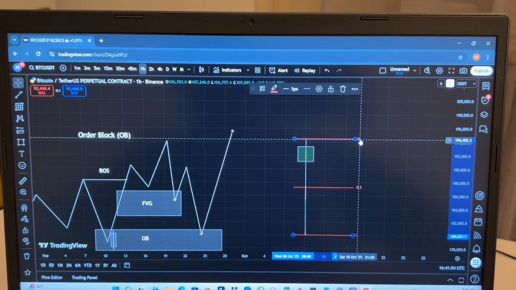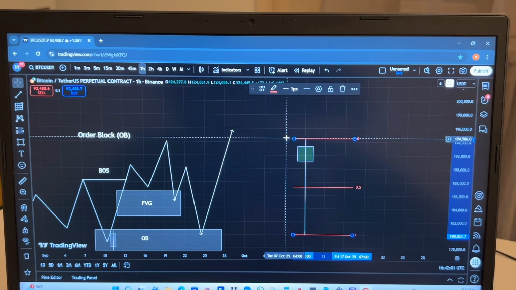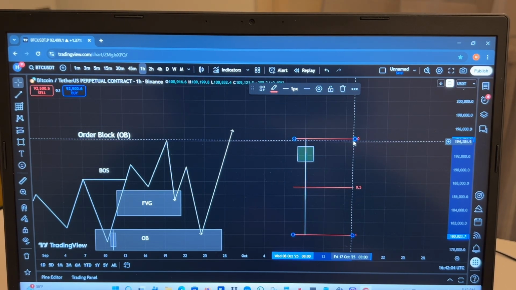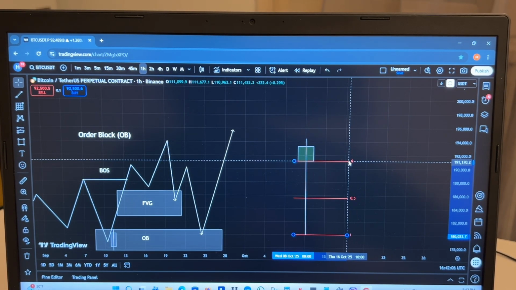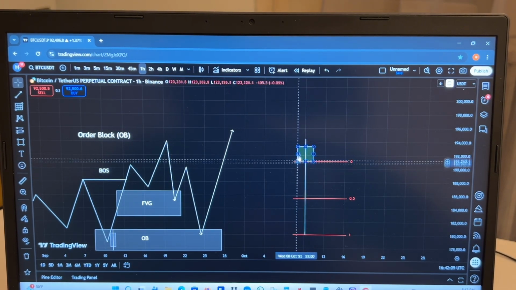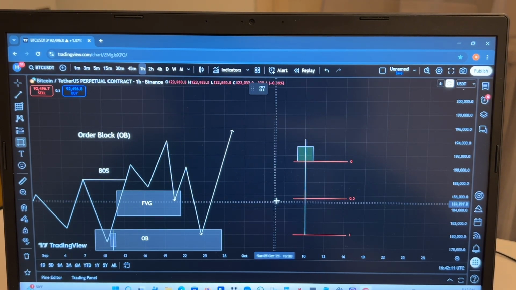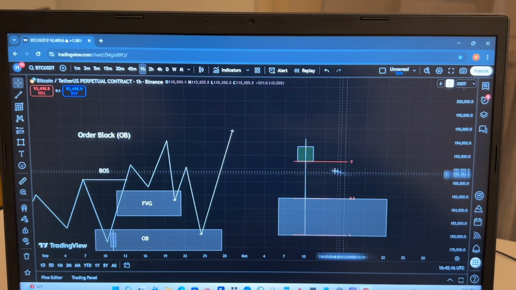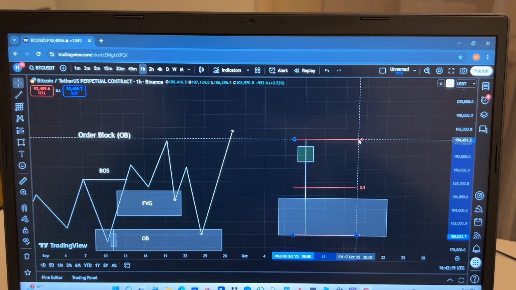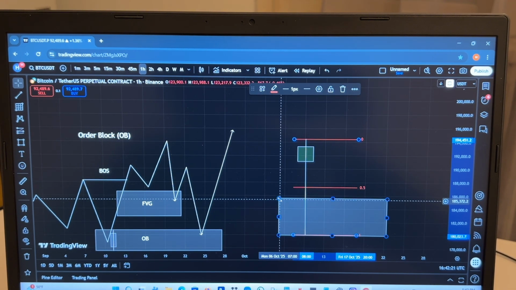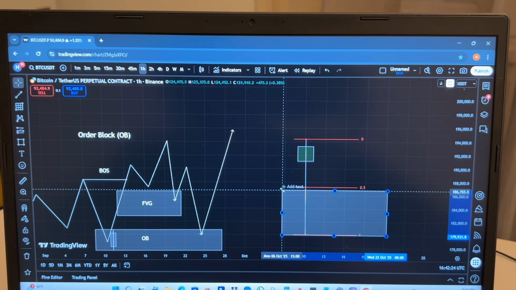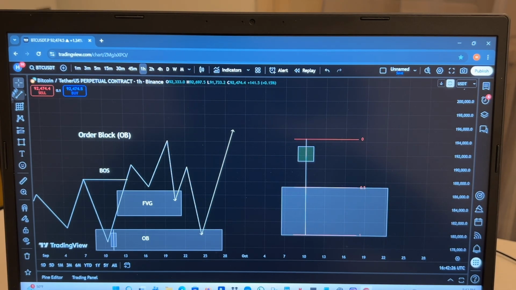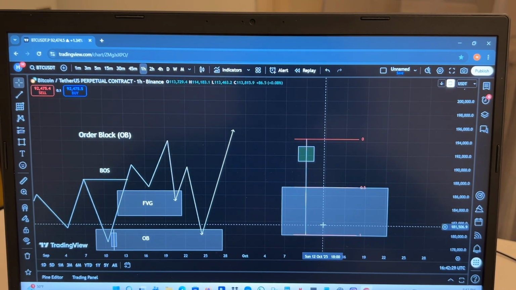The more you try to be precise, the less of a chance you have to get in on a trade. So just go to the top wick and go to the bottom wick. What I do is sometimes I go for half of that wick itself, and then place that order block somewhere over here. Or else, like I said, you can go for the top wick, because from here to here there's a small gap, so that's fine. Right over here, leave that there, and then use this half as the order block.